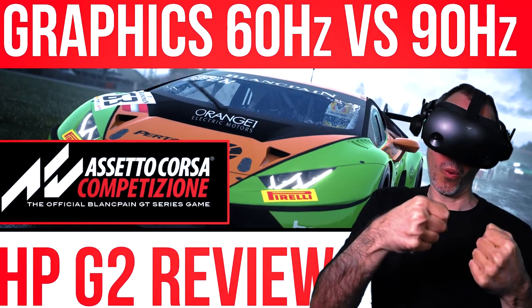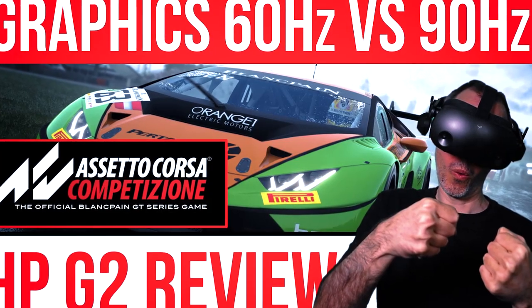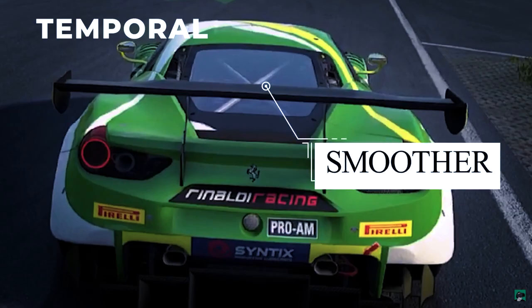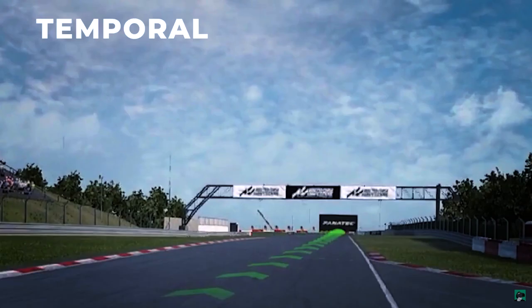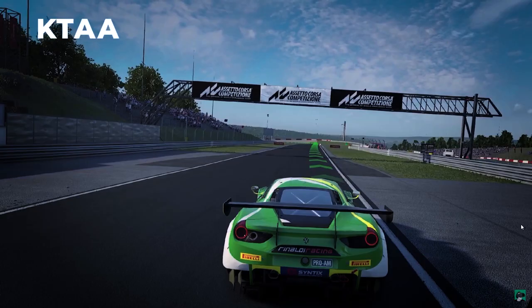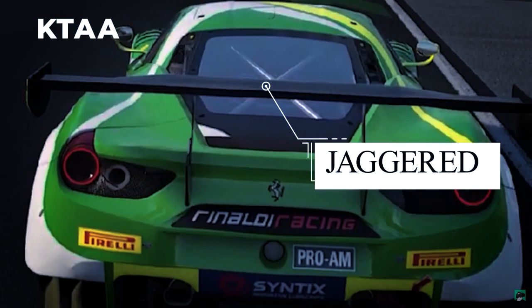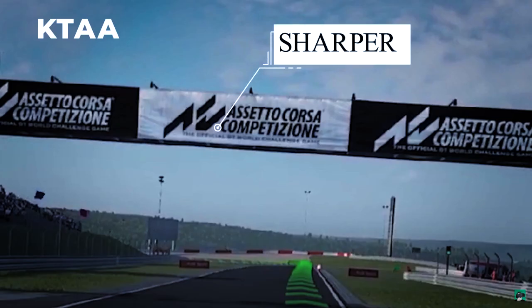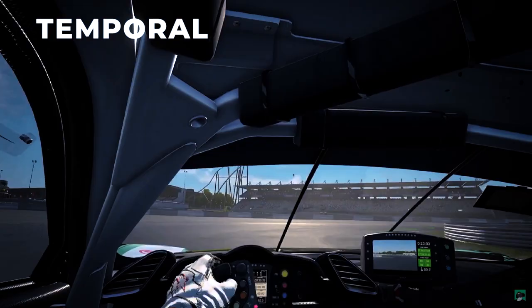Just in case you're not aware, we did upload a couple videos very recently about Assetto Corsa Competizione, about the different graphic settings. The first video spoke about how to optimize the graphics as much as possible with no reprojection using SteamVR at 100%. Then the second video talks about benchmarking the differences between using Assetto Corsa Competizione at 90Hz refresh rate and also 60Hz refresh rate, as you can get some pretty decent graphics there and also smooth gameplay.